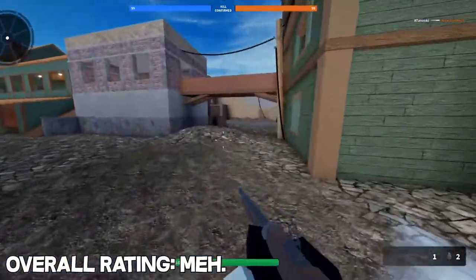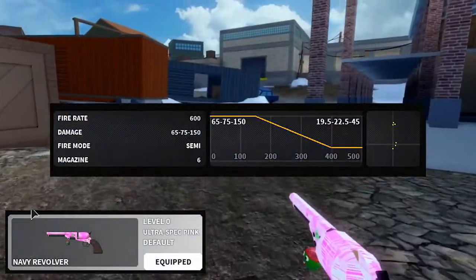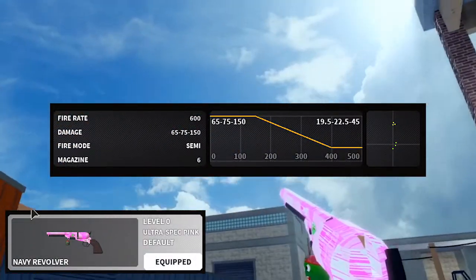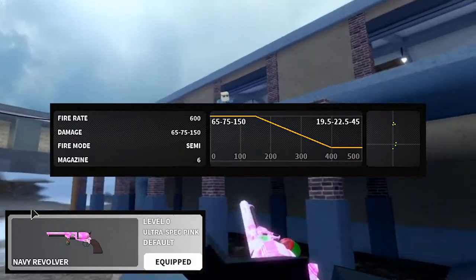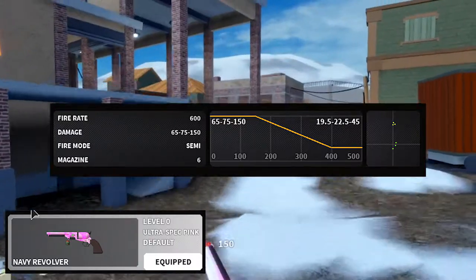My overall rating for this gun, it's alright. Next up is the Navy Revolver. The Navy Revolver has a fire rate of 600, the damage can range from 65 to 75 to 150 in a headshot, and it's a semi with a magazine of 6.